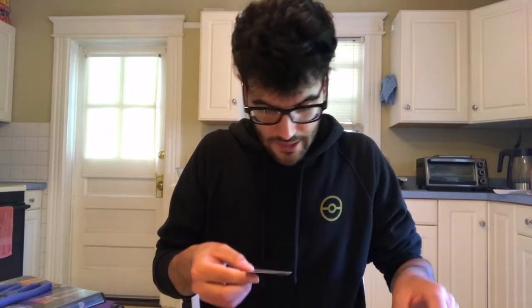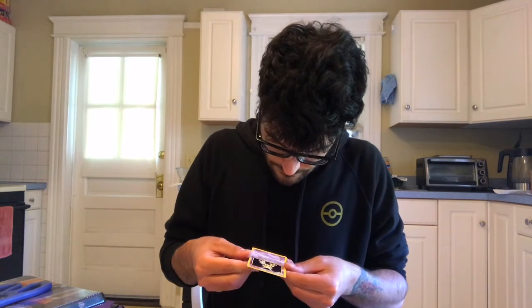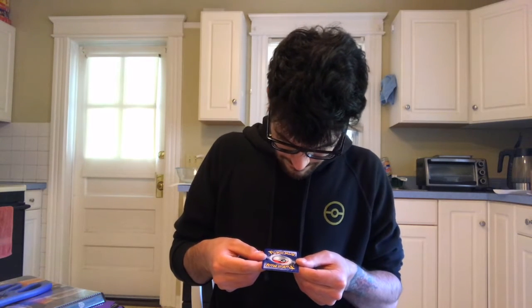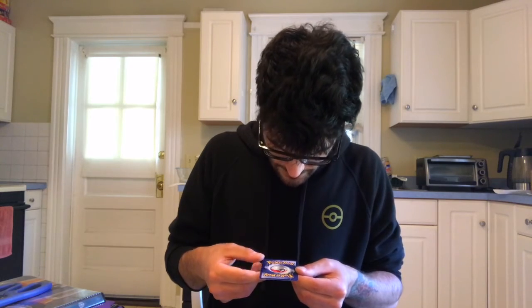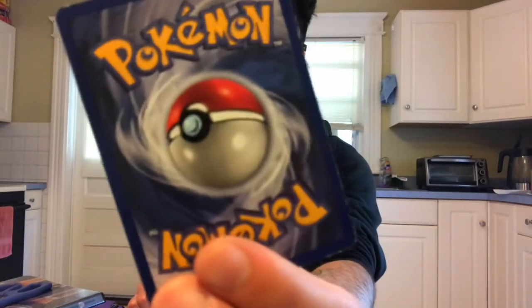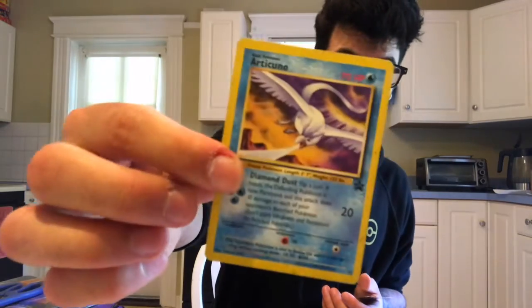Let's check a heavy play Alakazam. Wow, they put this as heavy play. Yeah, I guess. It could probably pass for moderate, but I appreciate them putting that, because it does have some gobbledygook on the back that you can't really see. I like this promo Articuno. I think it was like 20 cents, so I said why not. And we actually needed this Imposter Professor Oak, which is also pretty damaged, but we needed it for the set completions. So, base set we go.